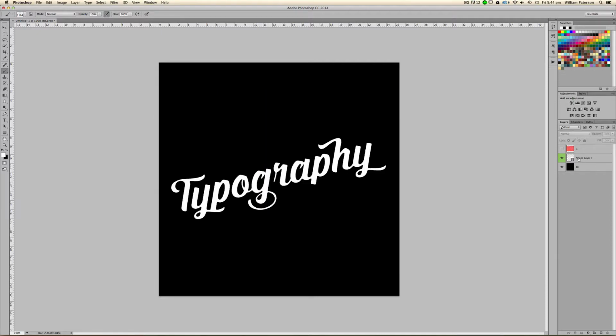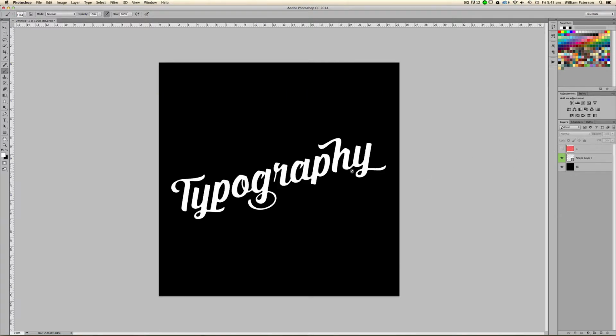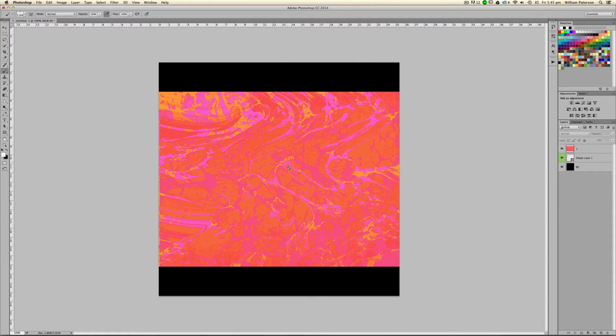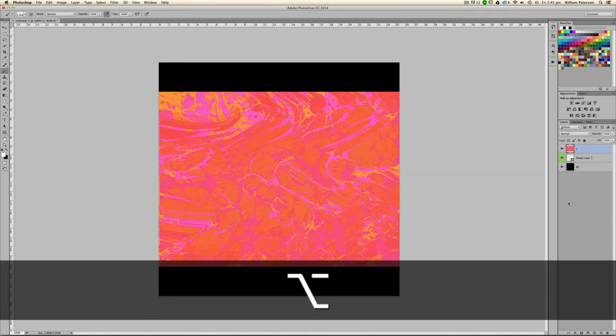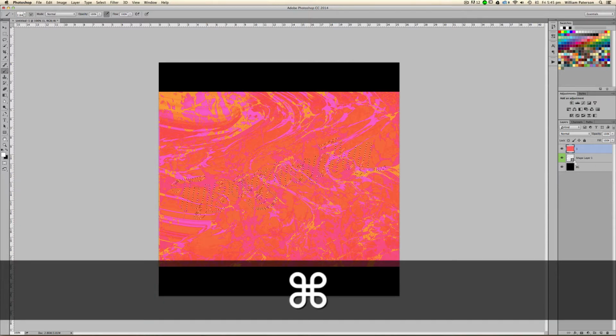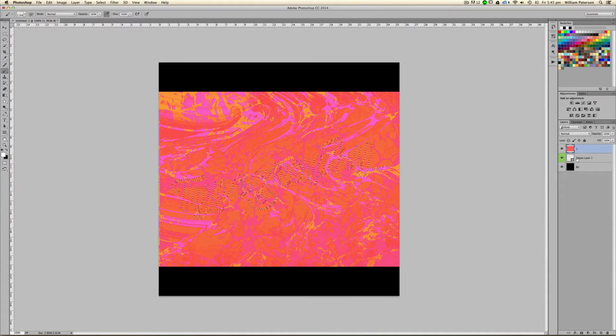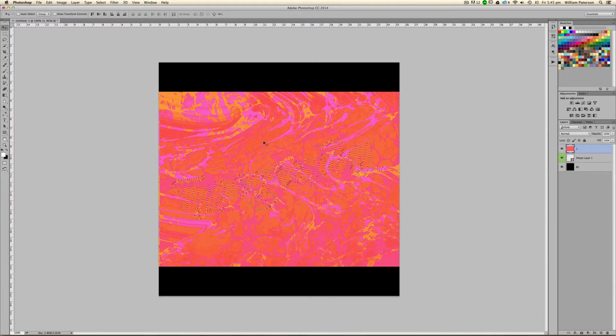And the next thing you want to see is that we need to go ahead and cut this shape layer here out of this marble text. And we want to maintain the text within this. So the best way of doing this is not a clipping mask, because that leads to a lot of problems later down the line. But what is to hold Command and select your text, which should be underneath. And then we're going to go ahead and delete the outside of this.